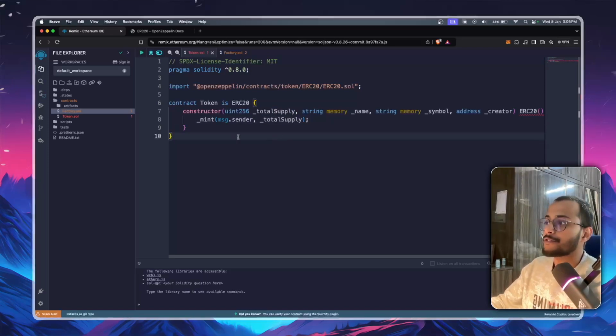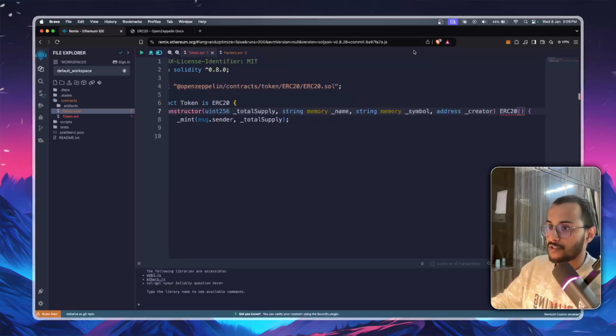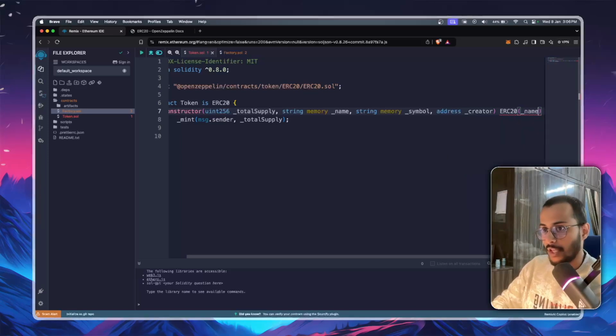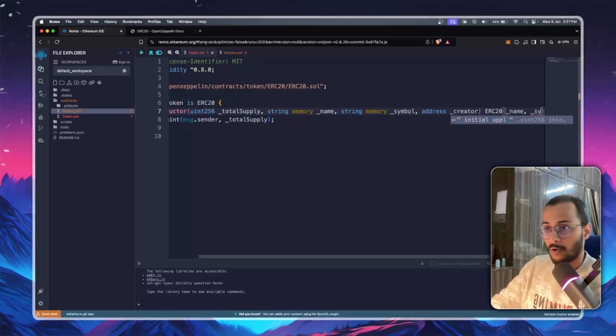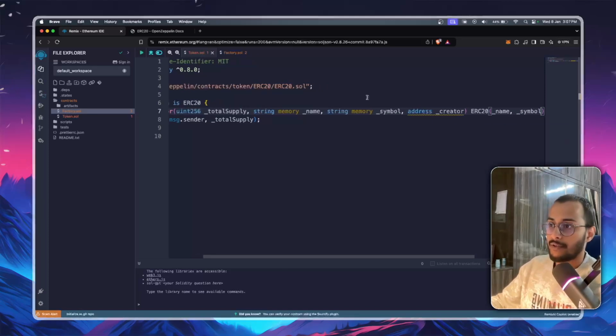Cool. So the name which is passed in the token contract will be the name assigned to the token which has been created, and the symbol also, right?